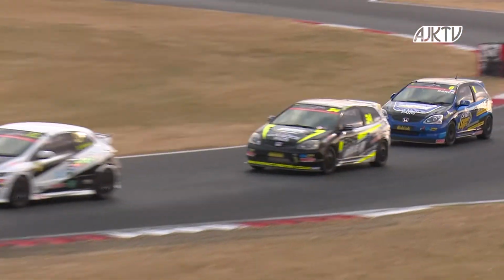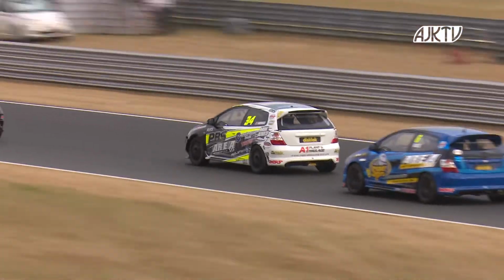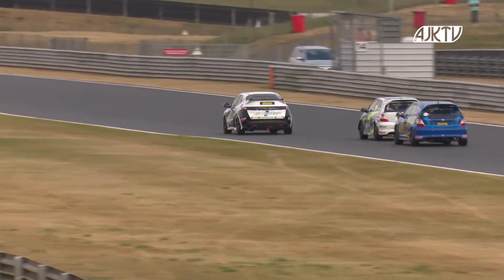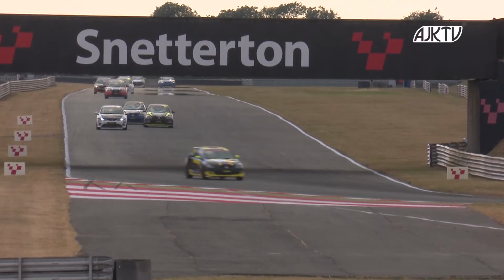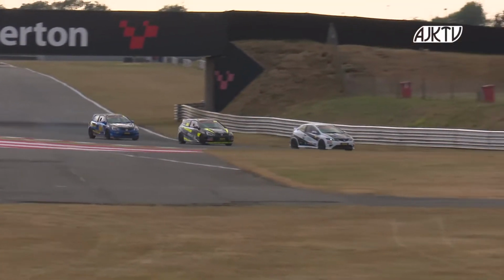And I know it's easy to say, well, they've got cameras and they can throw you out, but none of the drivers have consistently done track limits. They've all really stuck to the track. Just proves that you can do it. So this is really, you've got to say, an example and a demonstration for other drivers that you can stick to the track limits on the MSV circuits.